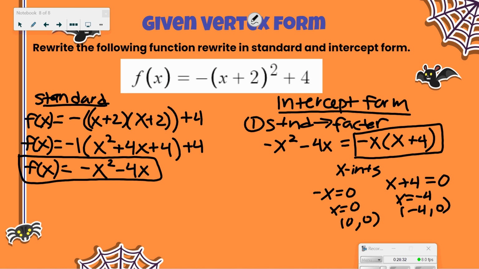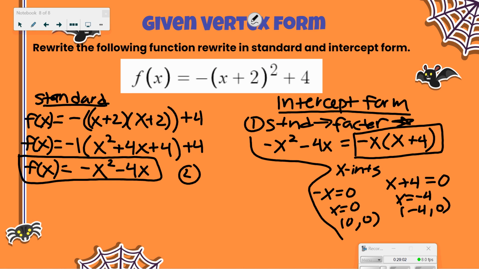All right, so that's one option, factoring. I'm going to put a star next to this. This is, I think, the preferred method. So if you're looking for another scenario, this is going to be your other scenario, and this will be finding your x-intercepts from our given vertex form.